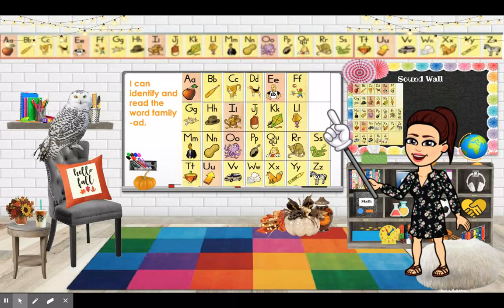U, up, u. V, van, v. W, wind, w. X, fox, x. Y, yellow, y. Z, zebra, z.